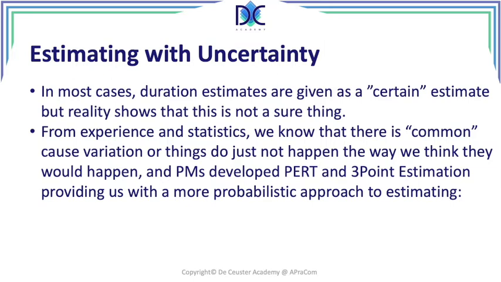Now, the PERT formula itself leads to an estimation where the expected duration, for example, is the optimistic A plus 4 times the probable M time plus the pessimistic B time, divided by 6. It's a weighted average where we give a higher weight to the probable outcome, the mode. And we can also calculate the standard deviation in this case, which is B minus A, the range basically, divided by 6.